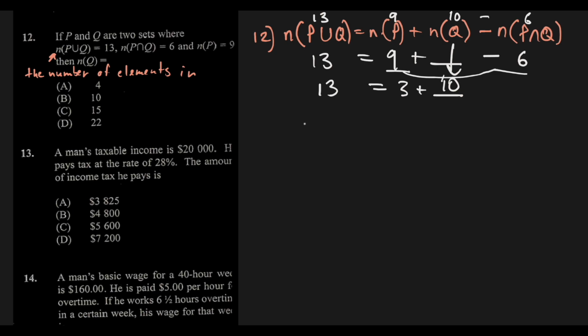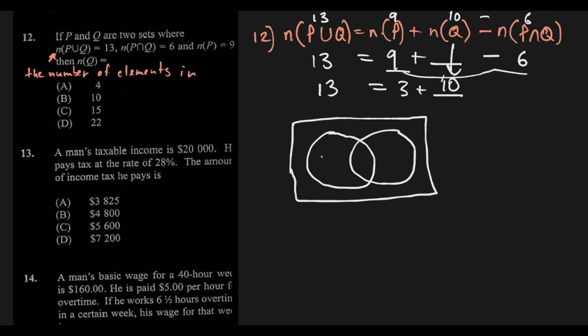Now, just to put this into perspective as to what this actually is, we could have used a visual representation to help us work this out. So if I put this like that, what I'm saying here is that we have inside of this here the number 6. Now how did I know that? It says the number of elements of the intersection would be 6.